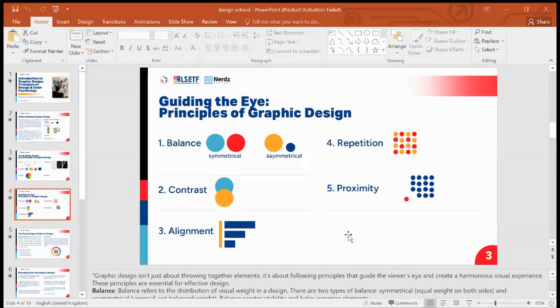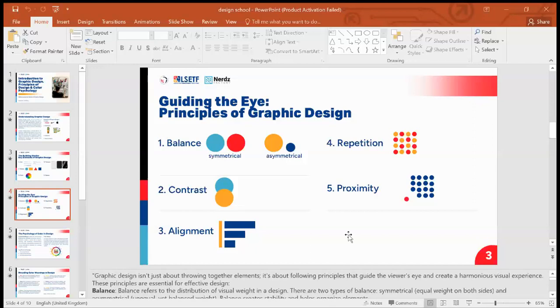You want to pass a message. If you have two elements that do not contrast, people will not be able to read your message. So you have to make sure the elements you are putting together have different colors, different shapes and whatnot to be able to pass your message.